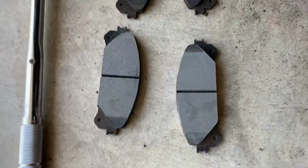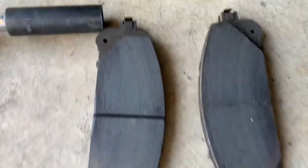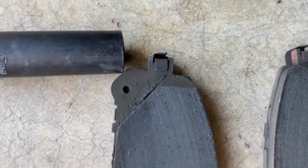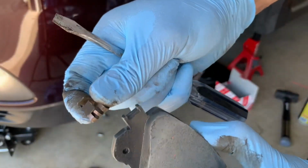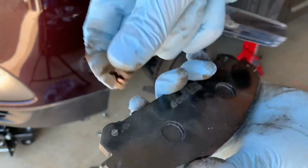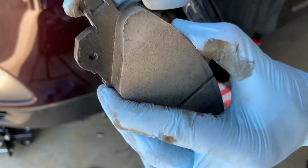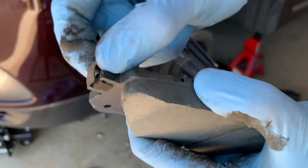To avoid any confusion, I lay down the pads like this. The new ones are here, the old ones are here, and the reason is sometimes I forget if the wear indicators, these ones, are on the top or on the bottom. So this way there is no confusion. The correct way to install this wear indicator is to insert the hook in the notch and press it down. That's it.